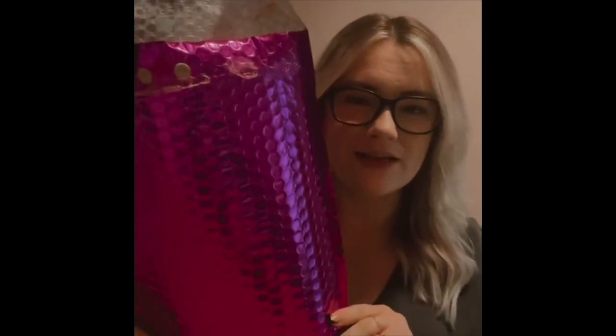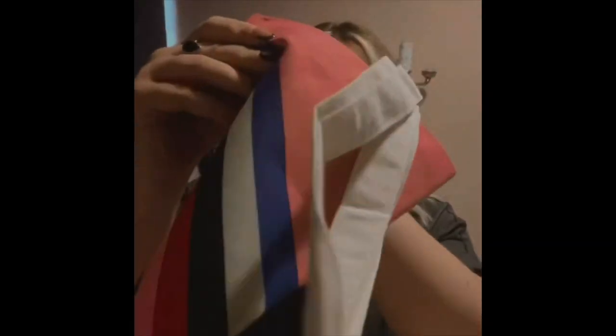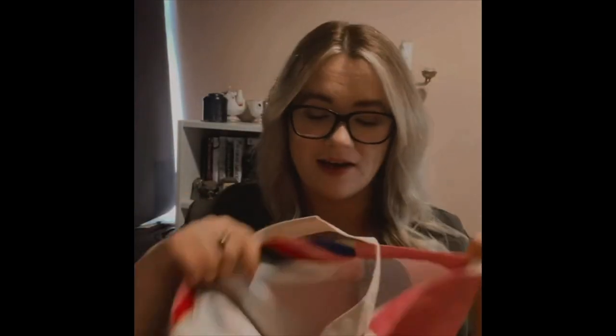I've jumped on my story to show you a super exciting delivery — this is one of the other books I won in a competition on Twitter for the At Home YALC, and it's from Harper 360. I couldn't get over all the extras inside, I was like 'I've got to open this on camera.' First thing — oh my god, we love a tote bag! The cats are going to have a whale of a time with this. It's a big tote bag — it's got pink on this side! It's one of those ones slightly bigger than a normal tote bag — it can basically fit more books in.